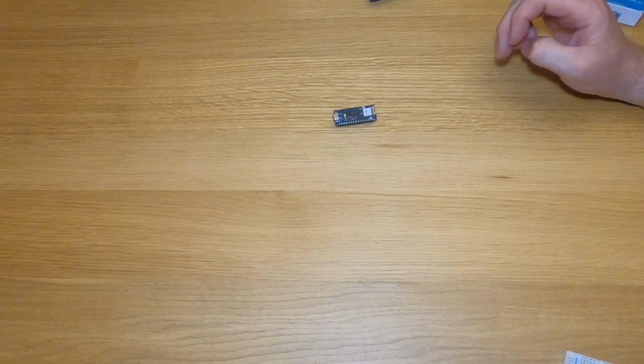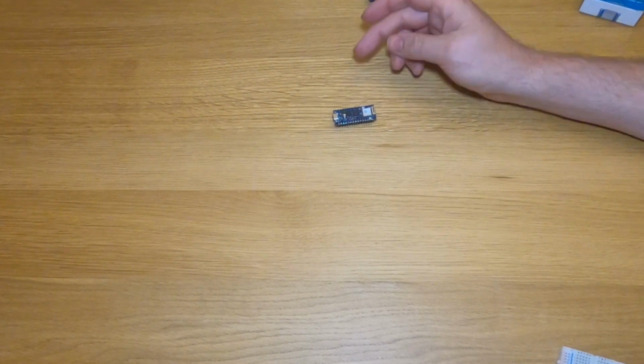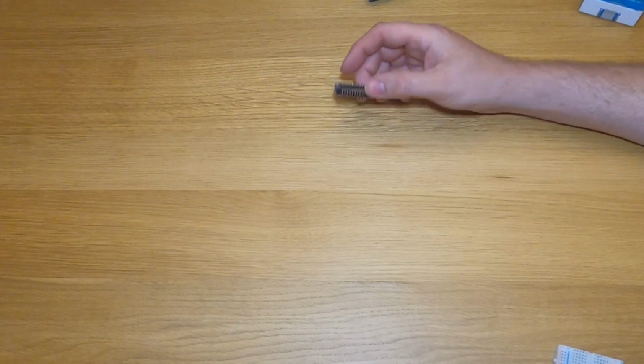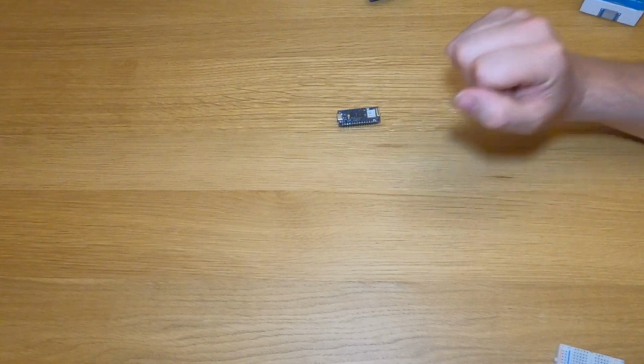So the next step is to plug this into a PC, set up the Arduino IDE and have a go at programming it. I'm going to be plugging this into a Raspberry Pi and demonstrating it on there. Take a look at that next.